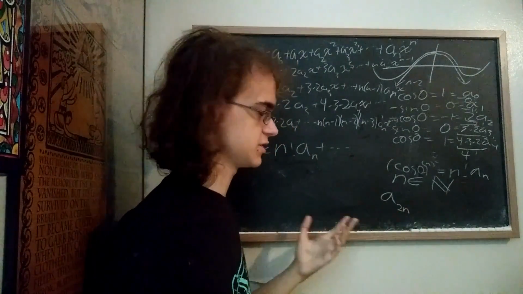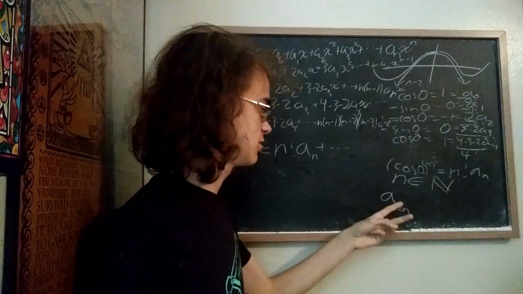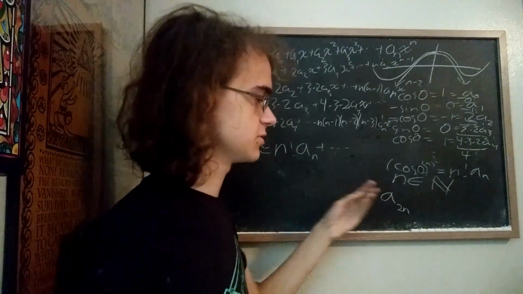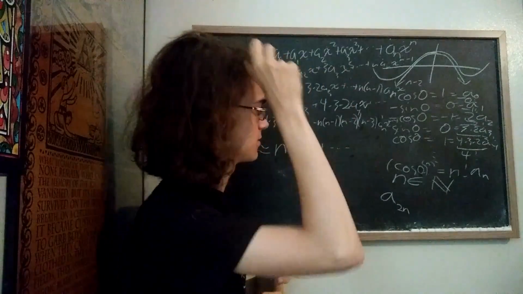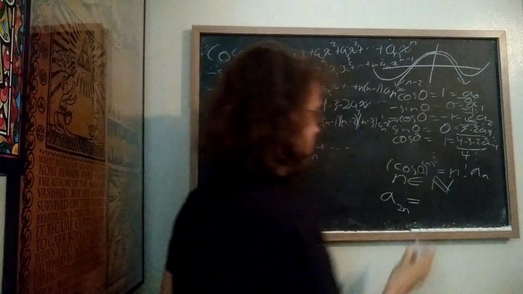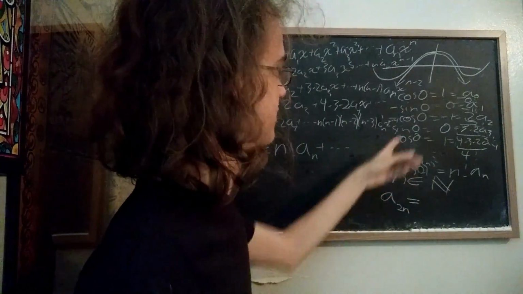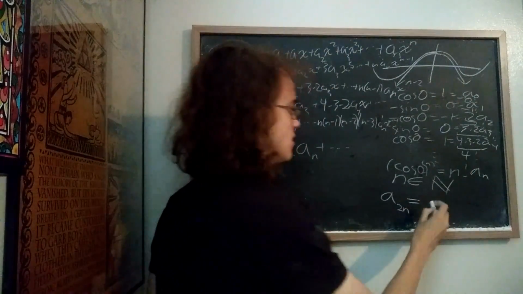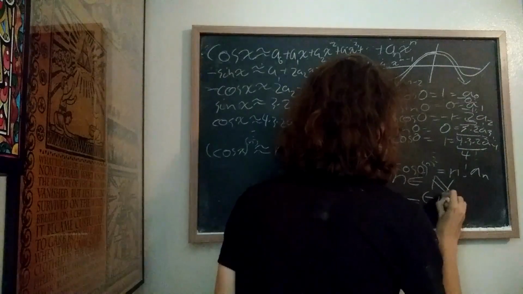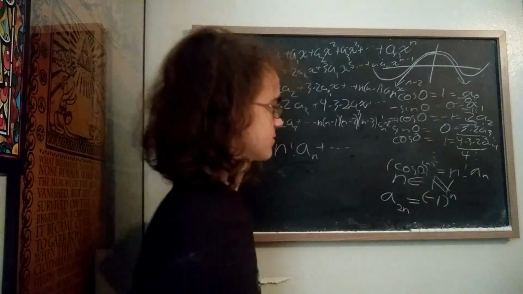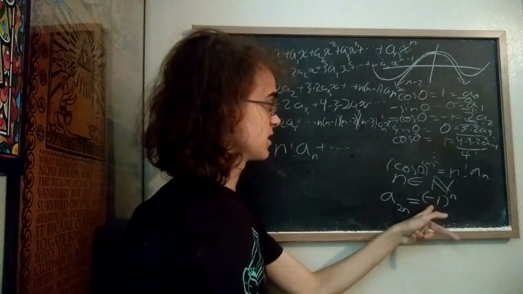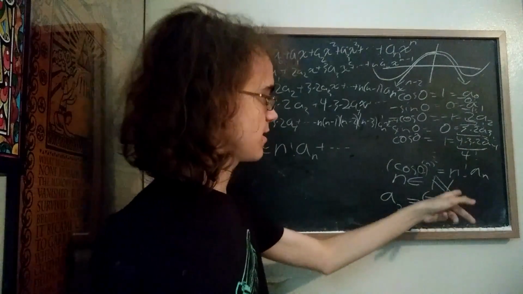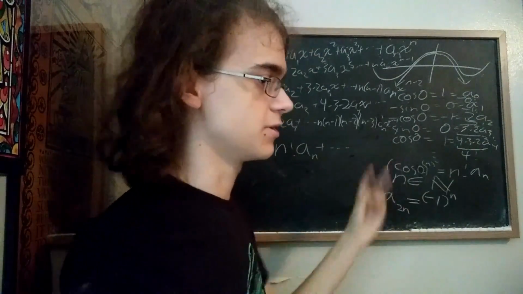0 times 2 is 0, 1 times 2 is 2, 2 times 2 is 4, 3 times 2 is 6, on and on, just all the even numbers. It's going to be the nth derivative, which we can see the pattern goes 1, minus 1, 1. And we can write this as minus 1 to the nth power, right? Because we start with 0, that's just 1. First power is minus 1, second power is 1, on and on.